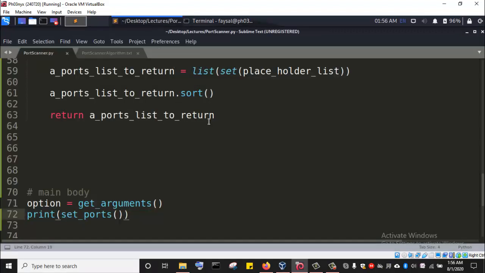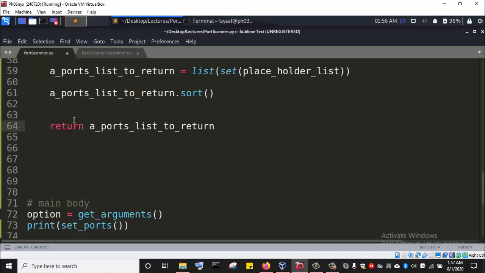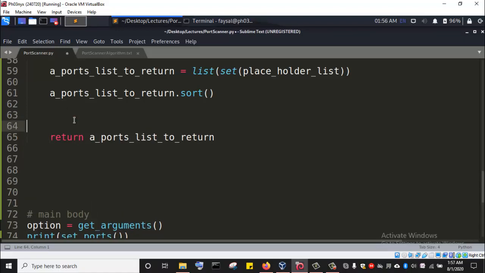All right. So what we are going to do, before we return port list return, is check to make sure that port list return actually contains values, so that we are not going to return an empty list. To do that, we are going to invoke a method called len. Now, len will return to us the number of elements in a list.